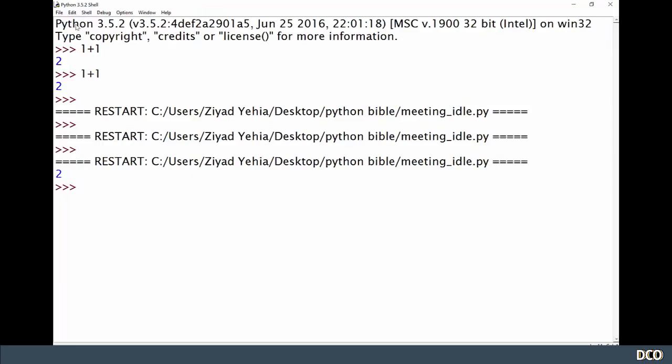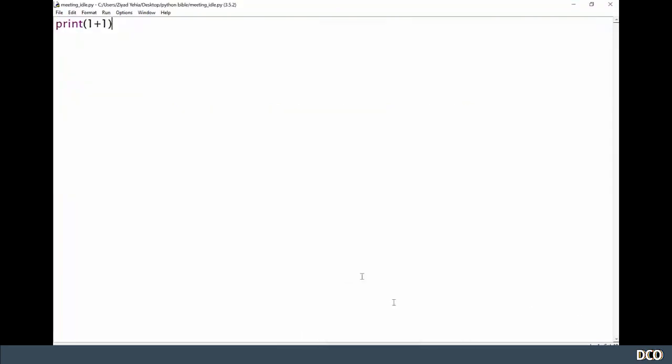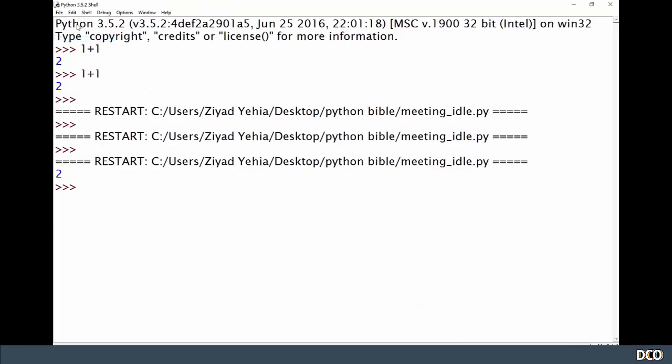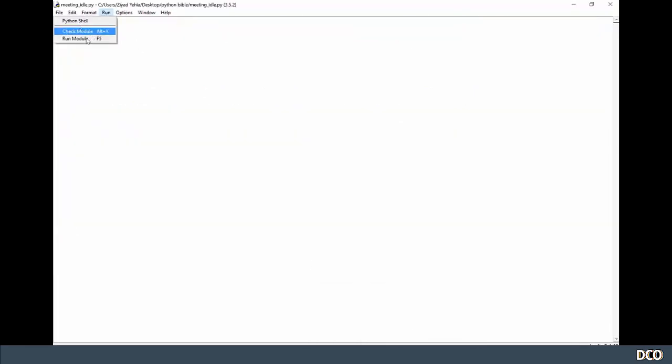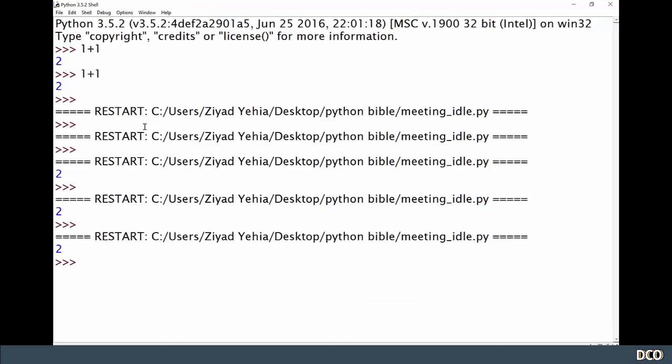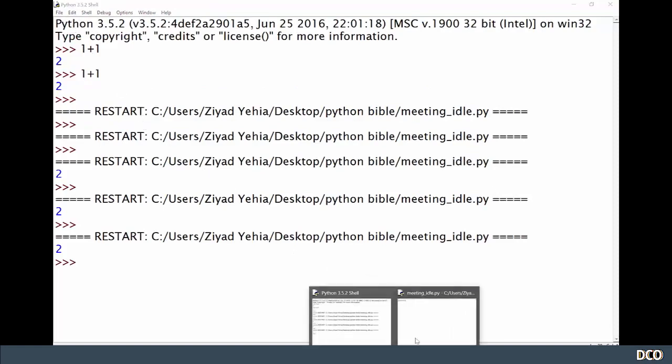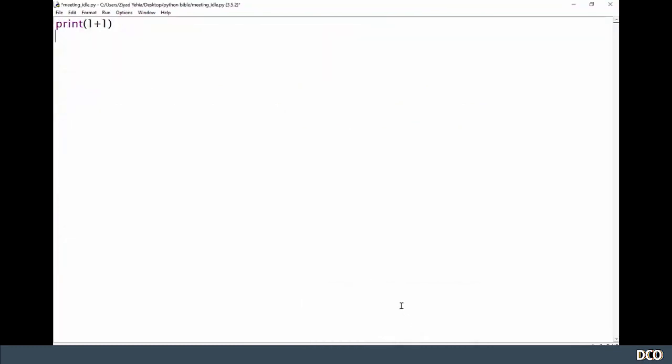That's sick, right? But the really cool thing about this is that I can go over here and run this as many times as I like. There's no copying and pasting, none of that. It will just run the same thing over and over. And the good thing is, you don't just do one-line commands. You can add more than one line.